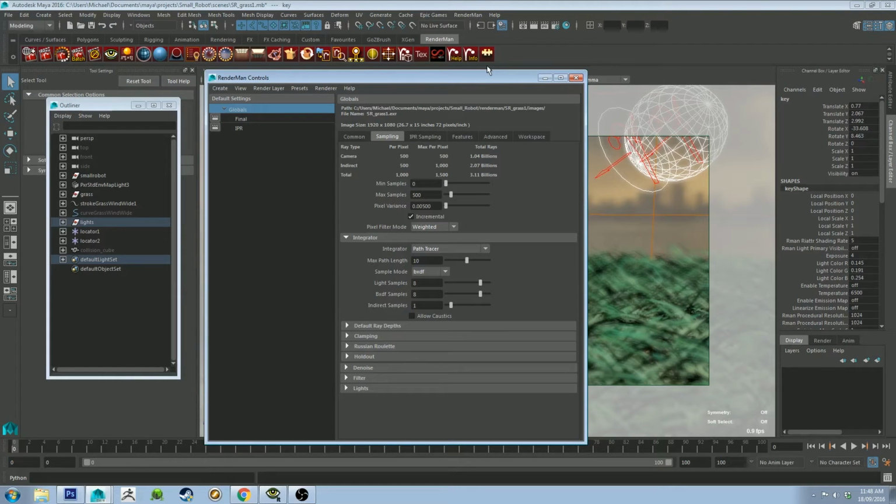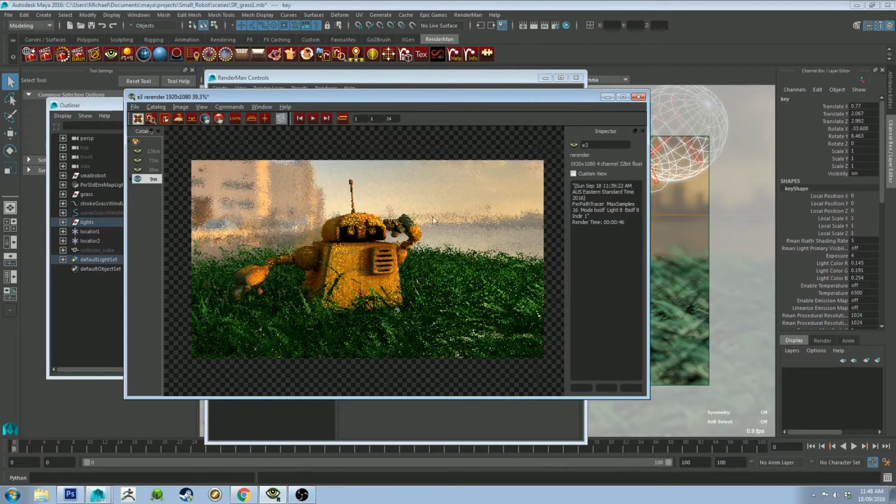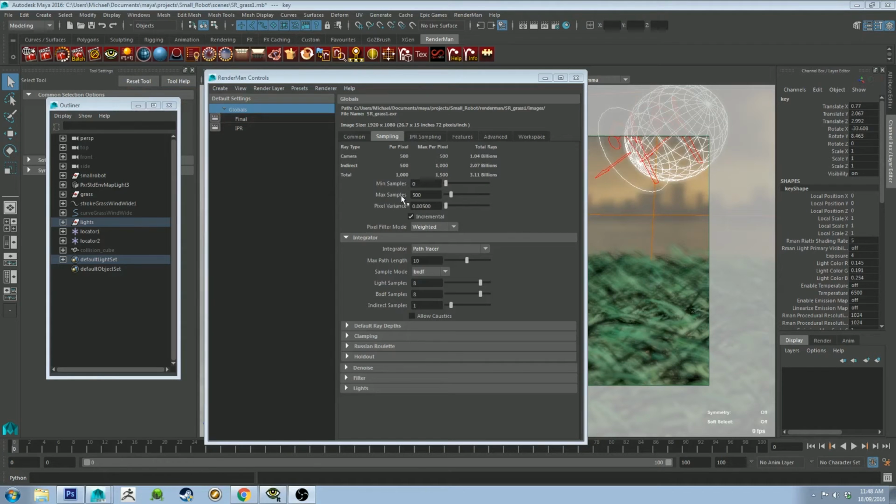So that's incremental. If you've got that off, it's just going to focus on one of those red squares until it's got it rendered all the way to your max samples, or its adaptive sample if you've got adaptive on. So the advantage of that is that it tends to be slightly quicker, but the disadvantage is you may have an error in your render, and you might want to stop it and go back and fix something. You're not going to notice this error in the render if you don't have a preview image of the whole thing rendering up incrementally. So generally I'd recommend just using incremental, and it is the default.